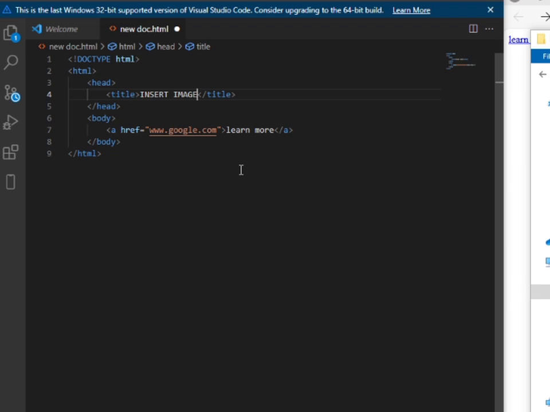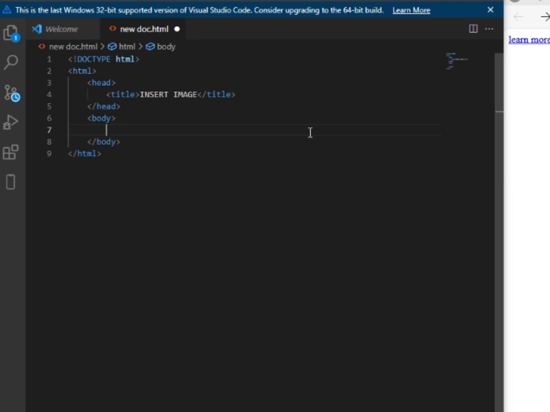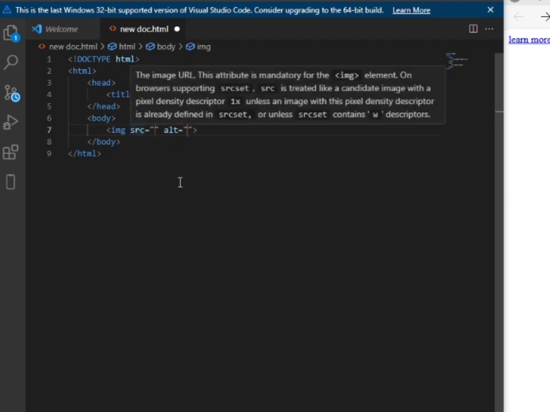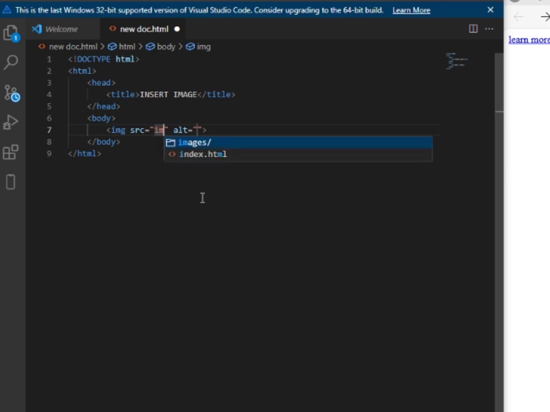So let's clear our body and input the image. How to input an image in HTML is by using the image shortcut, which is img. Image is represented by img, which also has an opening tag and a closing tag. So image src means the source of the image, which is our initial folder where we saved the image, and we go to images and we pick the photo. As you can see, you can even write the photo name, as in the image name.